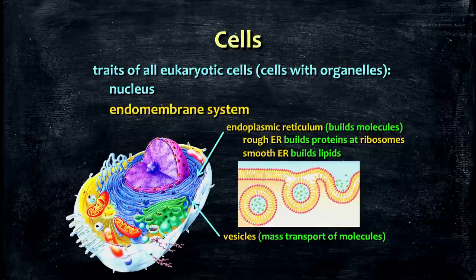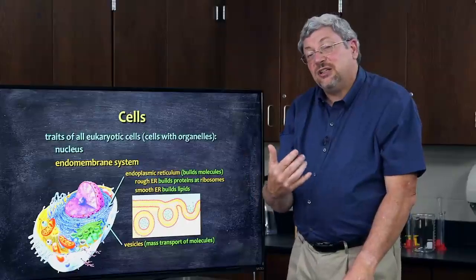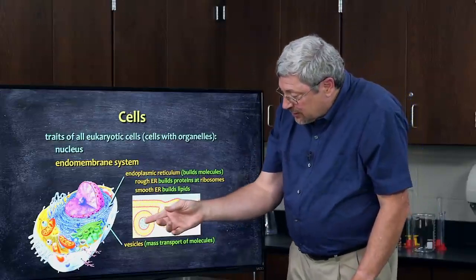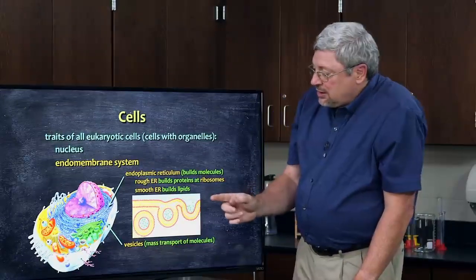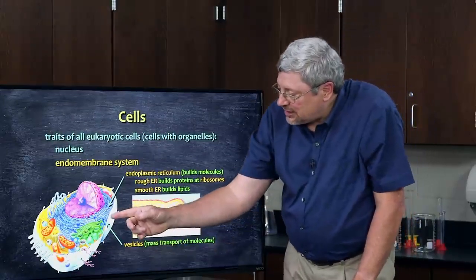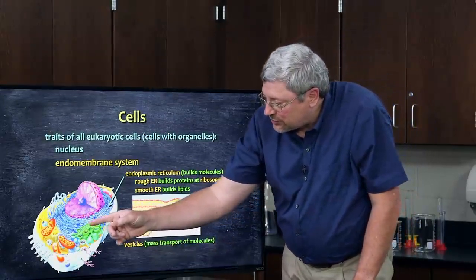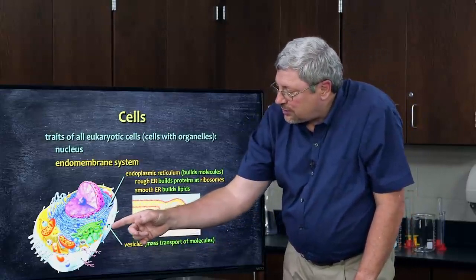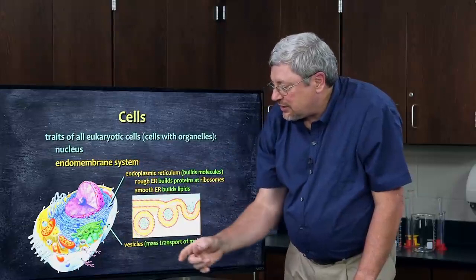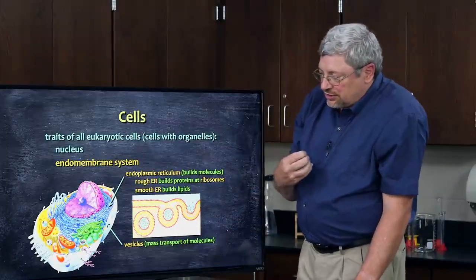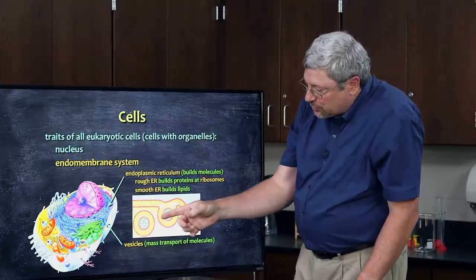It's a circular, spherical piece of membrane that carries a whole bunch of molecules. It's like a mass transit system carrying thousands, millions of molecules out of the ER. These vesicles from the ER mainly go over to another organelle in the endomembrane system known as the Golgi body. And that's where we're sending it.